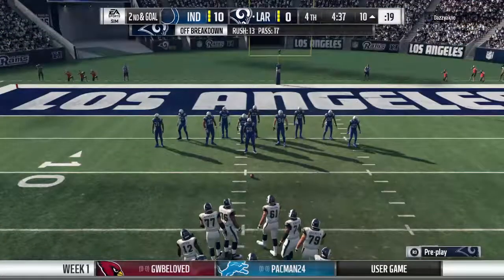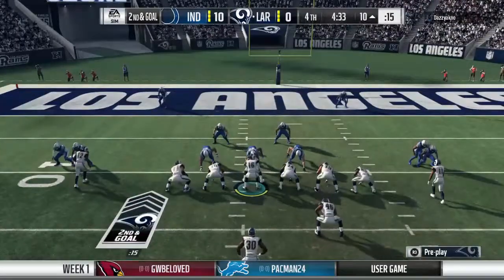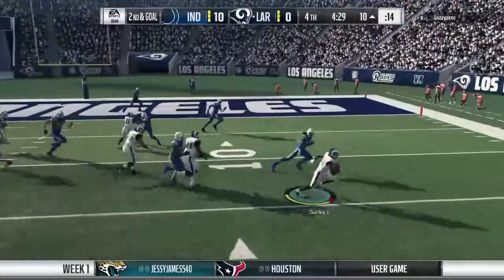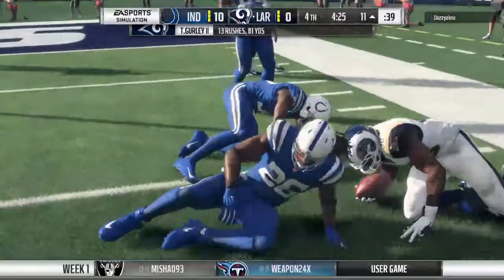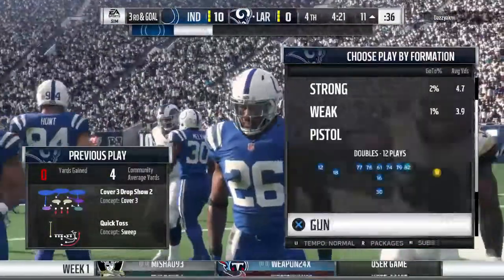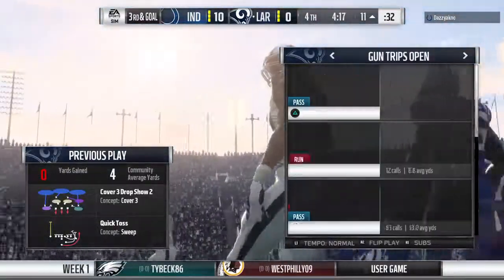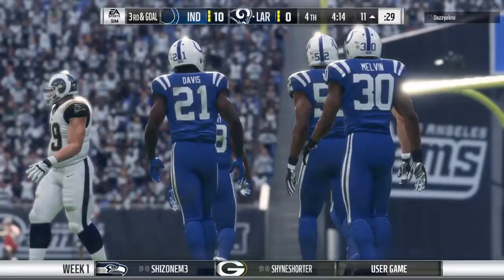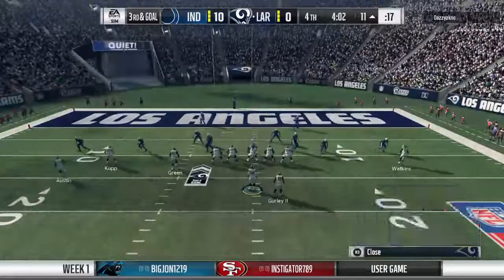So 2nd and 10 here. Back to the ground, this time with Gurley. Trying to get out wide, but he's going to be tackled right near the line of scrimmage. No gain on the play there. They're going to need to come up with something better here on 3rd and goal. They got to have 6 here. It's 3rd and goal.